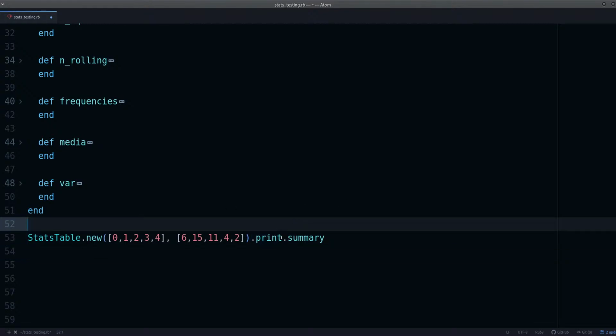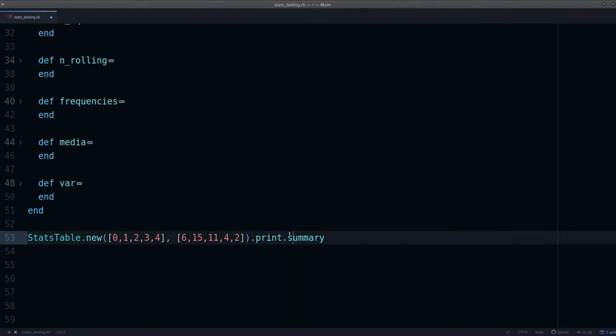Now, if I want to be able to call summary on the same thing we're calling print, that means the StatsTable object, I need to have that object at this point, at the blinking cursor point.